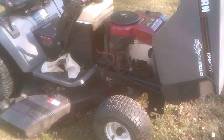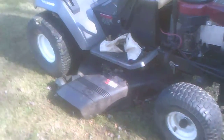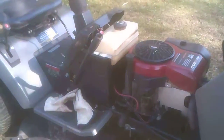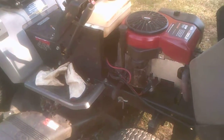So everything works again on it, and it works really well. The next thing we're going to do is replace that deck belt. I just wanted to make sure the mower deck worked. I had to trim it underneath here. There was a big thick flange that hung down underneath, and it was digging up the yard over there. I started all the way over at the other patch and brought it over here, but it was making divots in the yard. So I cut it out with the plasma tool. I did finally get a plasma, and that worked just fine. Zip, right off. So Scruffy the tractor is back, and he's very happy.